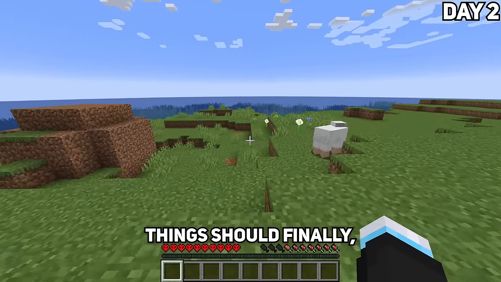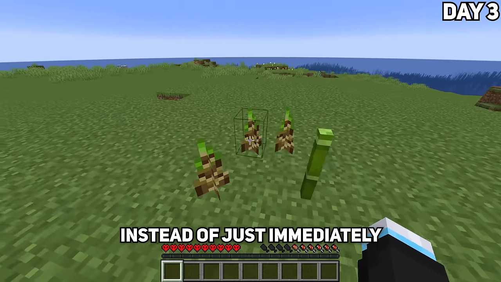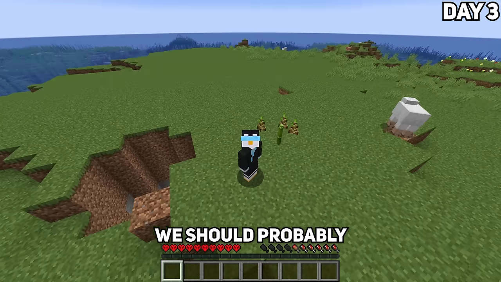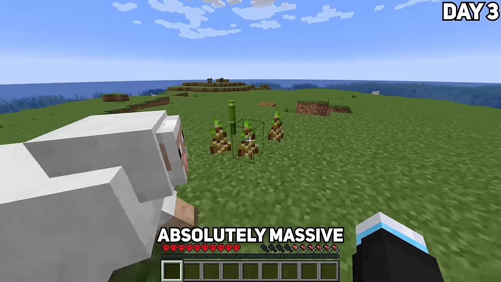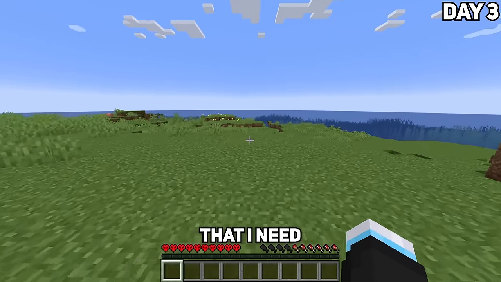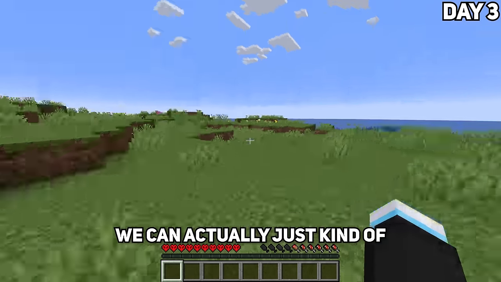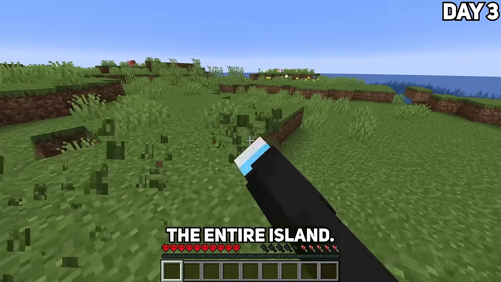Oh man, okay, things should finally start. However, my plan with all of the bamboo, instead of just immediately making wood out of it and trying to make a crafting bench so that then I can finally start creating some stuff, we should probably just plant down like 20 of them. I would love to make this bamboo farm absolutely massive and then start building and crafting everything that I need to actually play the game. So that once I have a metric ton of bamboo growing, we can actually just kind of speed run this. Also, I'm a lot more preoccupied with clearing out the entire island.